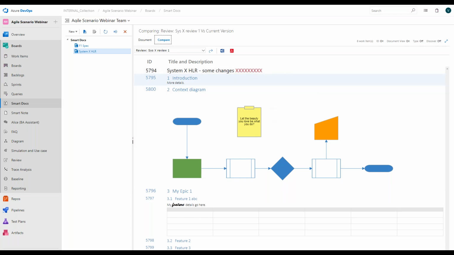By the way, there was another question that somebody was asking about, do you have data dictionary capability in smart docs? So data dictionary has a couple of connotations. One is that you want to define your entities and your attributes. And in fact, if you look at our BABOK template, in there you have domain entities and attributes, and you can define your data dictionary.